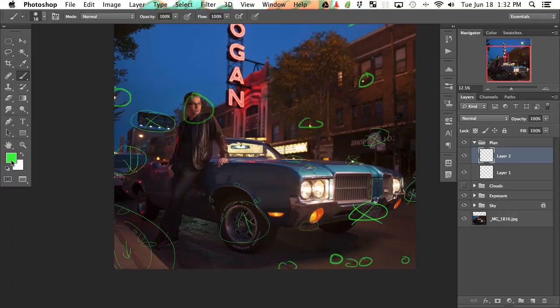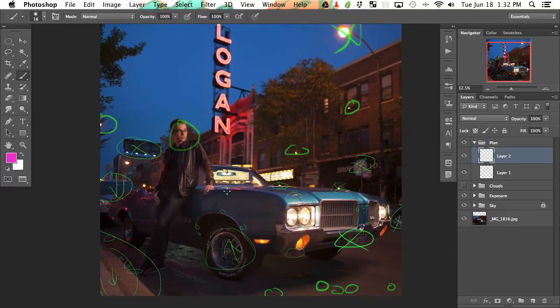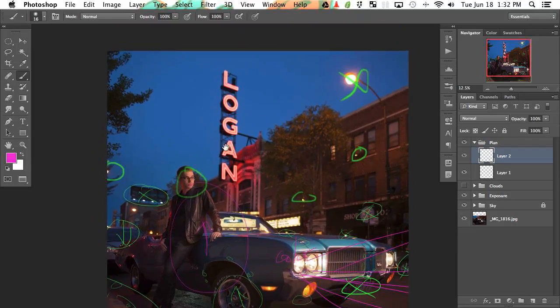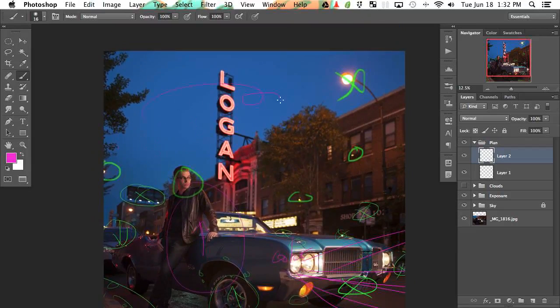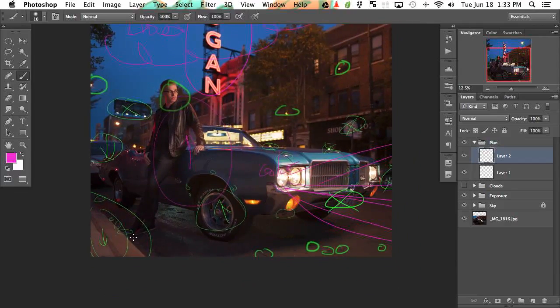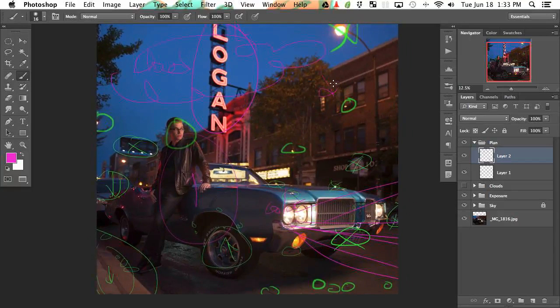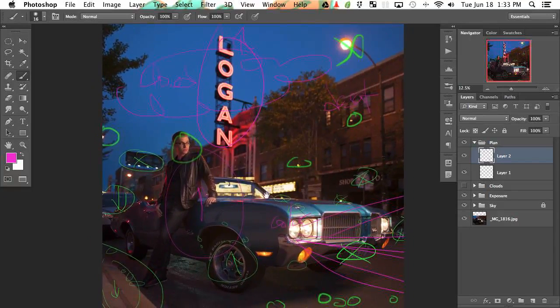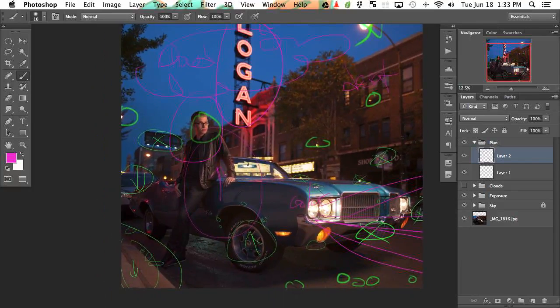Let's create a new layer, and then we'll talk about overall changes. So these are specific details, but now let's talk about how this area has to come up in brightness. We need to do some work on the colors here. I want to build in some light beams here, from the actual car. We're going to be doing that. It's supposed to be a cloud. Beautiful, huh? Cloud, we're going to bring that up. This area here, we're going to make that quite a bit more red as well. And we're going to desaturate the whole image. And there we go. And then this is going to be sharpened.